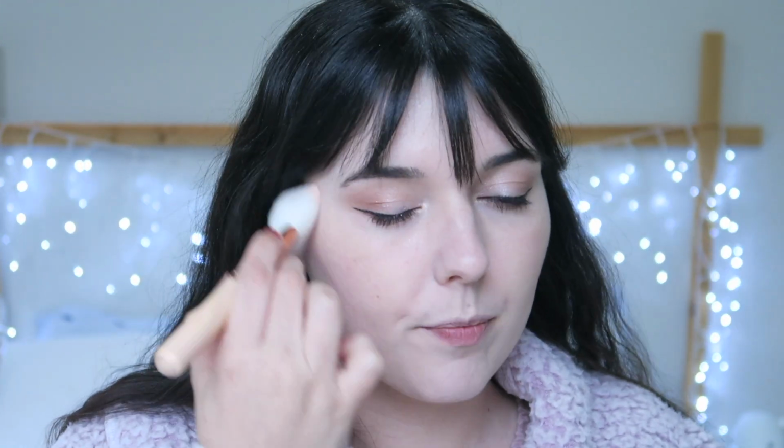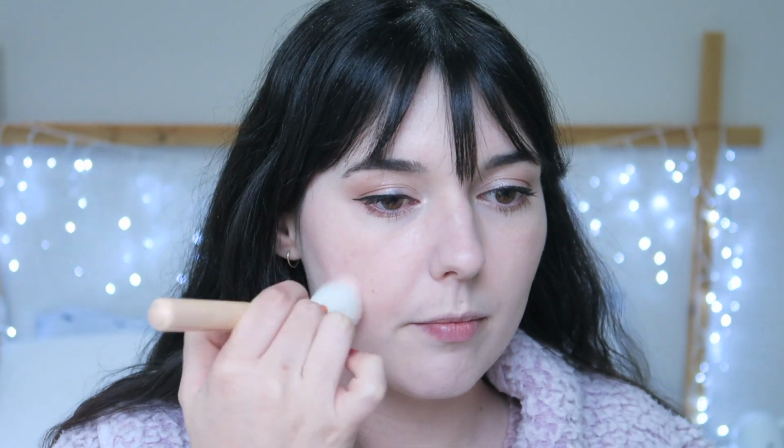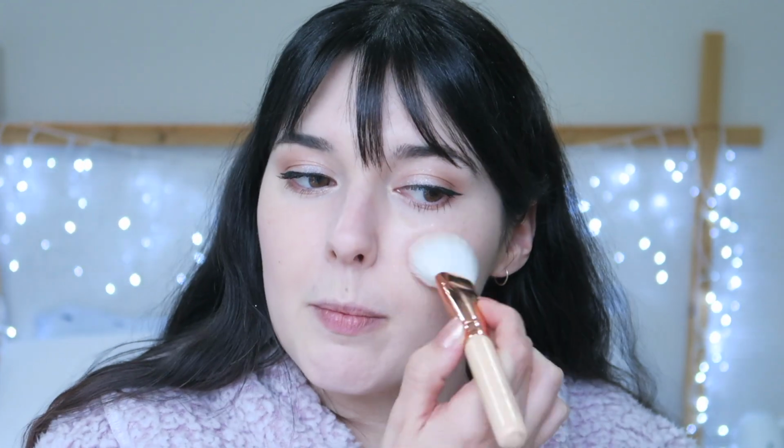I feel like in terms of the products coming off with the brush, it's a bit hard to make these work. I have used one of the other colors before, but I haven't experimented a huge amount with them yet. The puff doesn't work very well. I wonder if they just need to be washed, maybe there's a coating on the outside of them or something, but it's really bizarre.